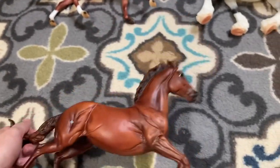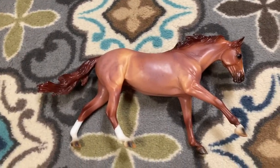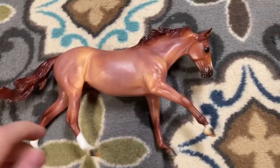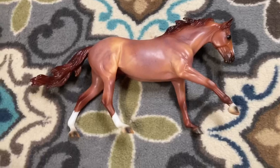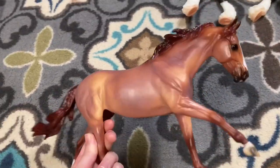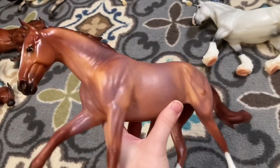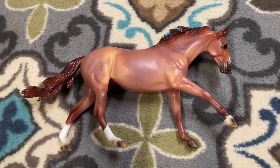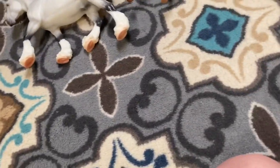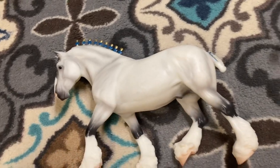Then I have Pepto Boons Mall, which is a mid-year release from this year. I cannot believe someone named their horse Pepto Boons Mall, but that is not my problem. He is so cool — everyone freaked out when they saw him because they thought there was another Stingray situation where he didn't look like the real horse. But he has these dapples and looks so much nicer in person — look at those dapples! He has a brand right there. People would probably pay special run price for him.